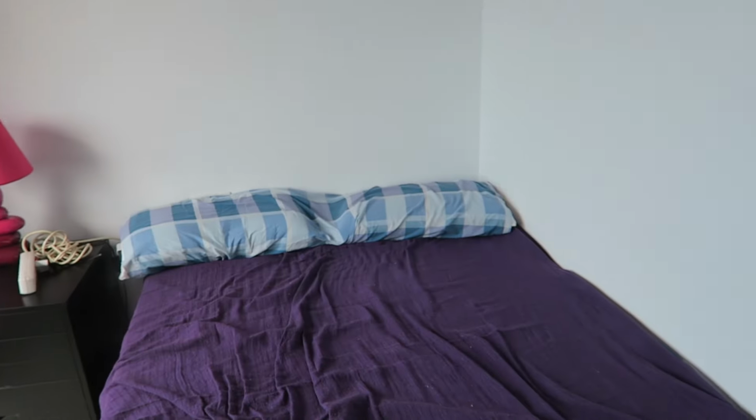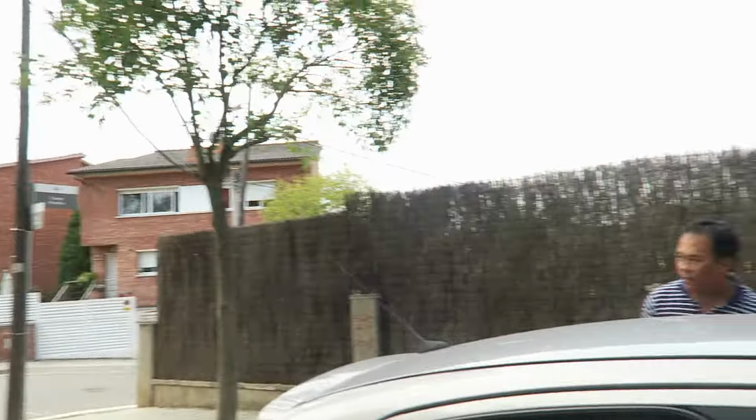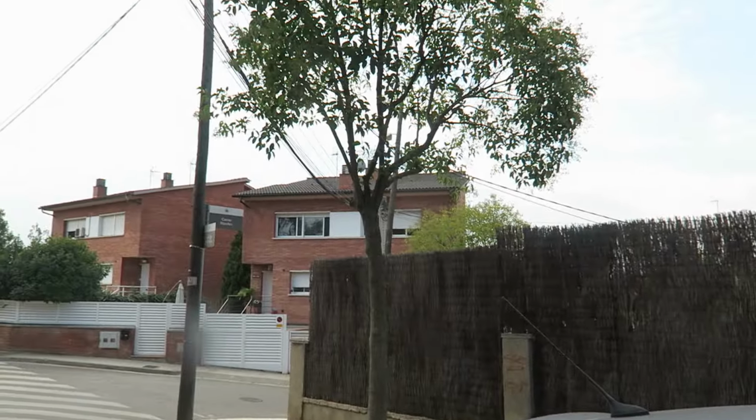By view. Since I'm living in the city, I can't live here in Barbara Del Valle's, but I'm gonna stay here a lot, especially when I'm watching football. So this room's not gonna be the last time I sleep here. Actually, I'm sleeping here tonight. Wow. There's all my stuff. And there's the house. Back to Barcelona.